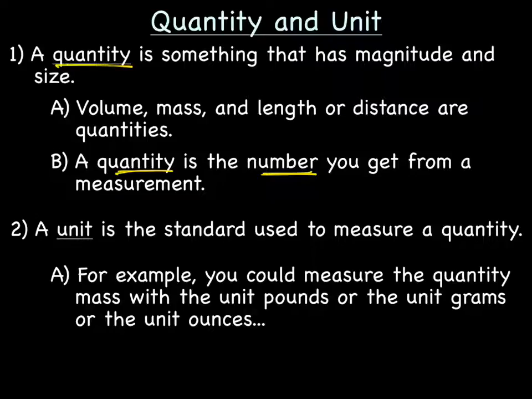Okay. A unit, on the other hand, is a standard used to measure a quantity. For example, you could measure the quantity mass with the units pounds, or the unit grams, or the unit ounces. You could measure the quantity distance with the units inches, feet, miles, centimeters, meters, kilometers.